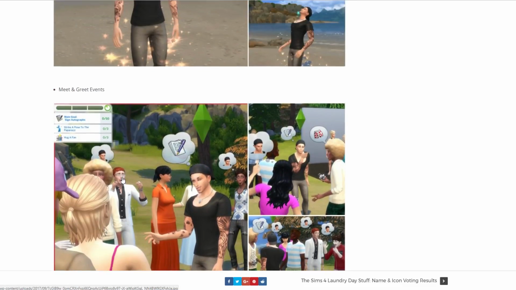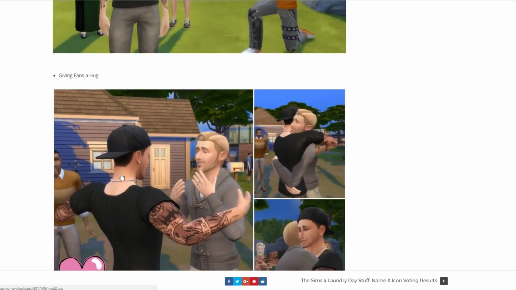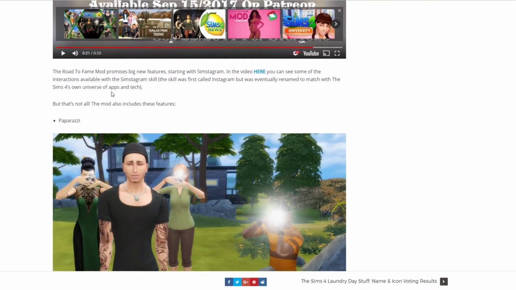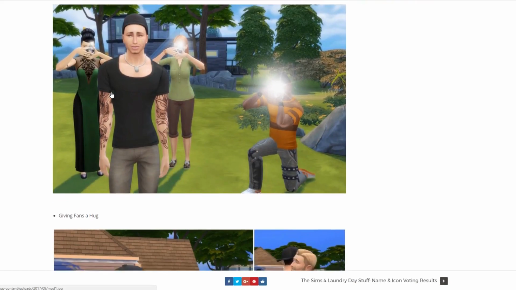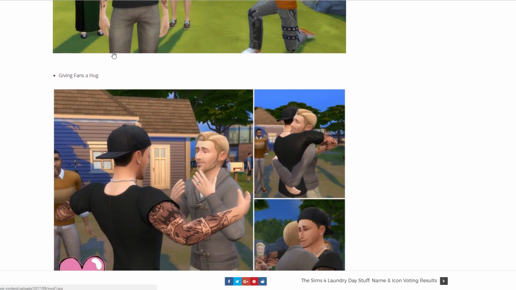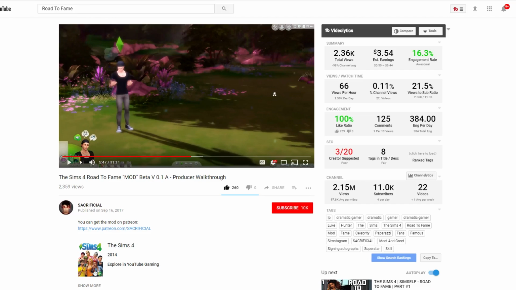But what do you do until then, and how do you build your fame? Well, I'm going to show you guys how to do that in the actual gameplay, but there is a thing called Simstagram, and just by posting pictures and selfies and inspirational quotes and all that stuff, you are able to acquire a following, I guess.